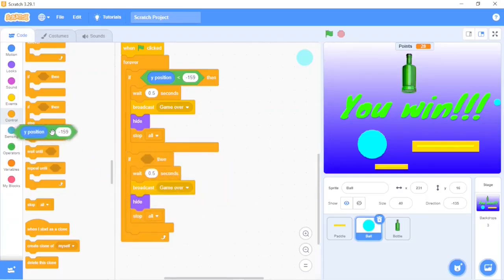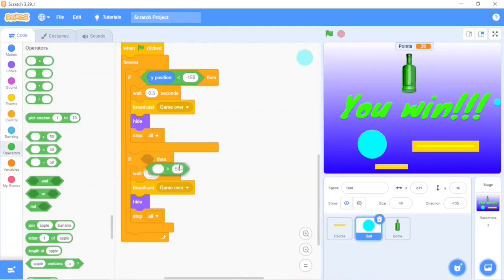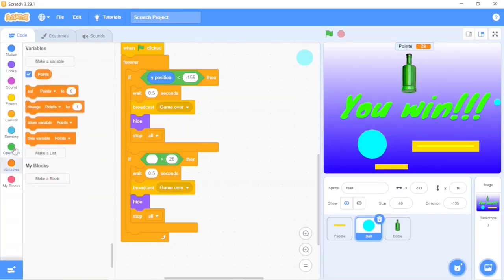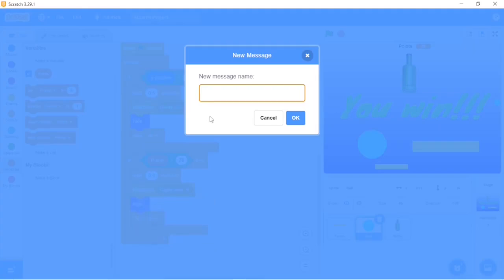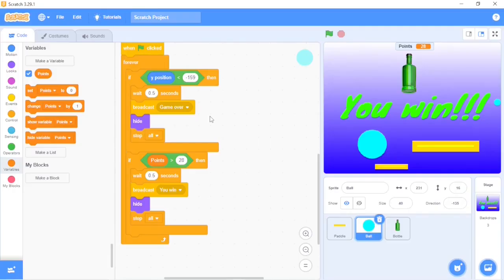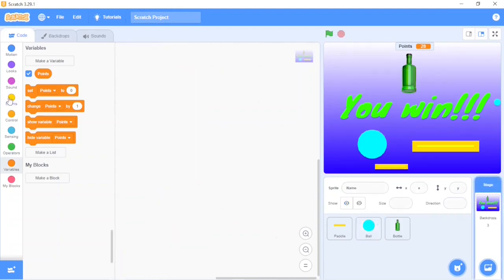And delete this in the if then blank. Go to operators. Take greater than. And where the 50 is written, write 28. Variables, points. If points is greater than 28, then wait 0.5 seconds. Broadcast new message, you win. Hide and stop all.